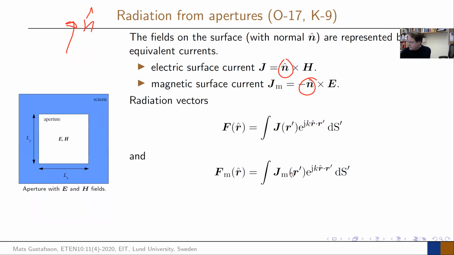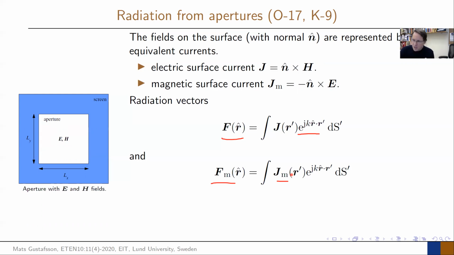And then comes the beauty, because now when we've done this, we can just do what we've done all the time in this course. As soon as you have the currents, you can take these radiation vectors, which basically is the Fourier transform of your current density, and that will give you a radiation vector. In this case, we have electric currents and magnetic currents, so I will get an electric radiation vector and I will get a magnetic radiation vector. So the magnetic one comes from the magnetic current and the electric one from the electric currents. And exactly the same as before, you just take these ones, you multiply with this phase factor.